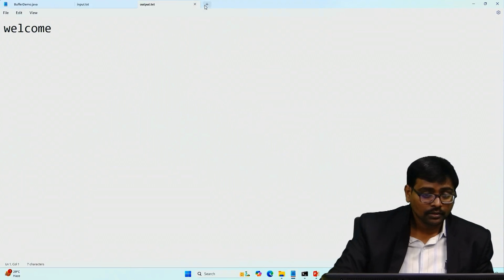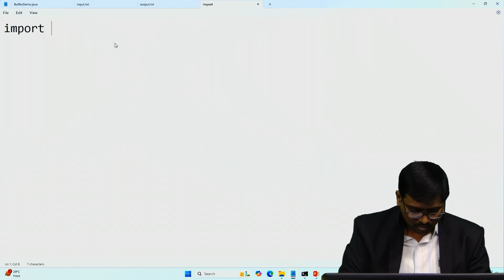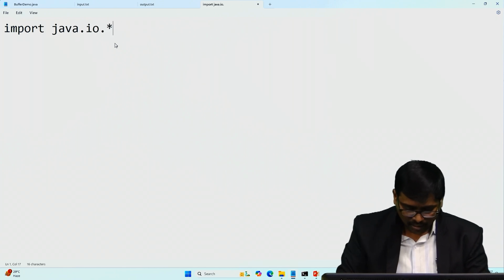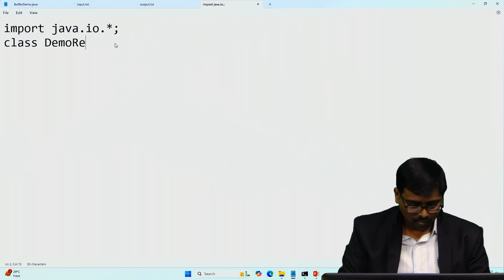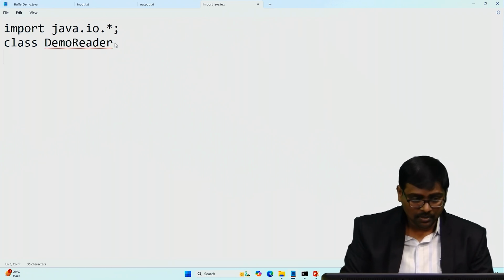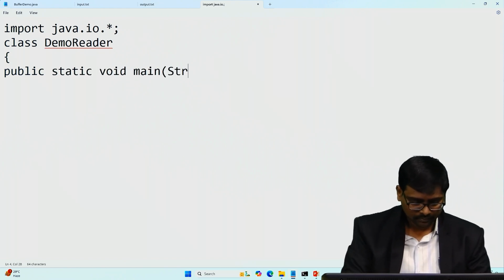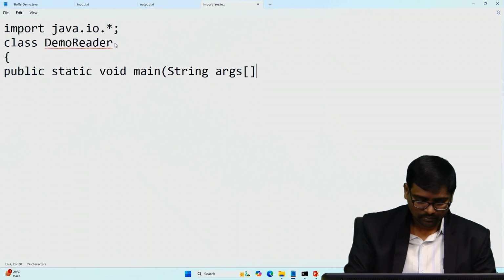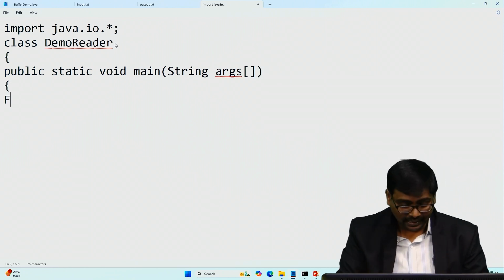Now, import java.io.*; class DemoReader. My class name is DemoReader, public static void main. Create an object for FileReader.